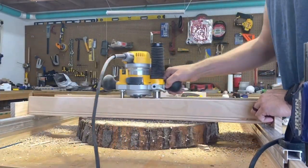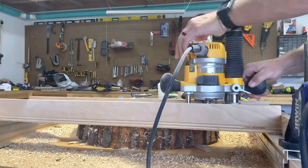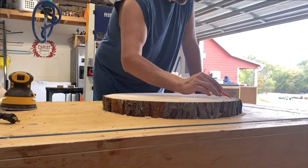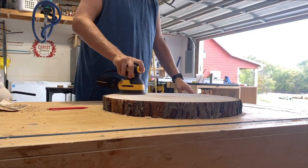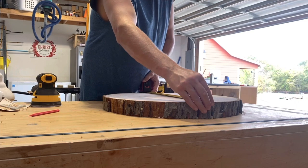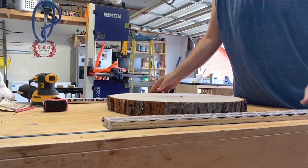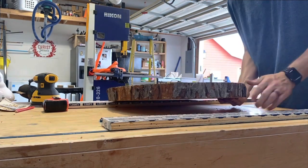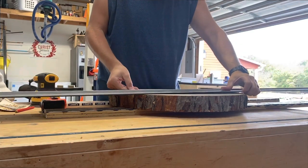Let's flatten this thing out. I don't own an expensive flattening jig from Woodpecker or anybody else like that — nothing against them, I just don't own one. So I had to create this thing and it seems to work pretty good. It all came out pretty flat. I need to do some sanding, which is more or less due to my router bit and not the jig itself. After I get through with sanding, I have to modify this to run it through my planer and get everything flat on all sides. We're going to set it up and then use my handy dandy DeWalt track saw.